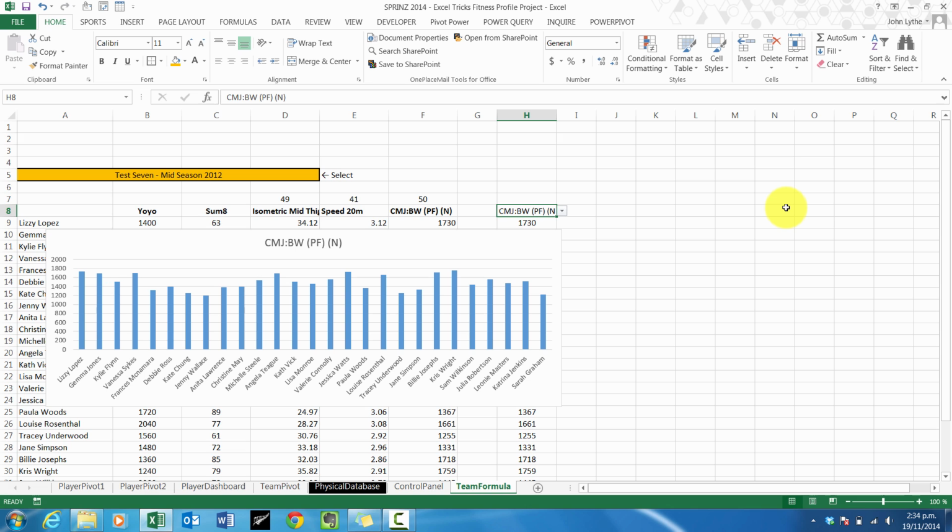Clients that I've done this for in the past, what we've had is a set of tests that are appropriate for a particular position group. Let's say in front row of rugby you've got strength power oriented ones, and another set of tests that are more appropriate for other positions, which are maybe more speed and aerobic fitness oriented, for example. But you know, you tidy it up with a logo and a title and Bob's your uncle.